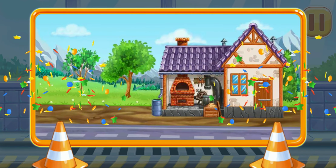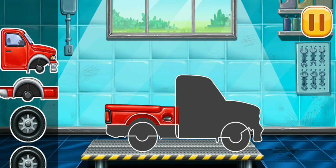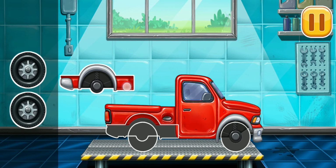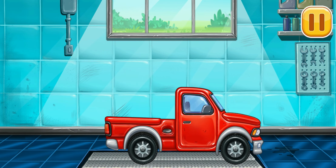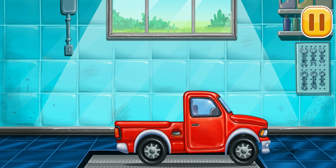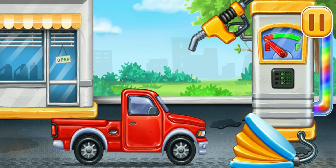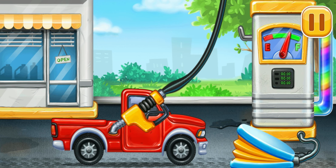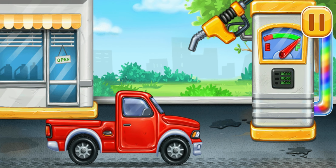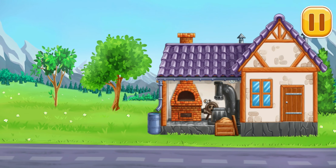Hooray! First, we need to assemble pickup truck. Keep it up. First, we have to fill it. Pickup truck. Pump. Ready. Let's do the finishing touches.